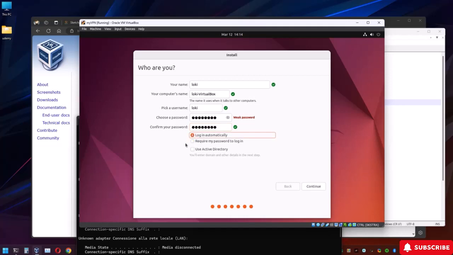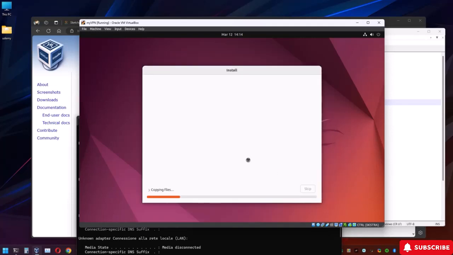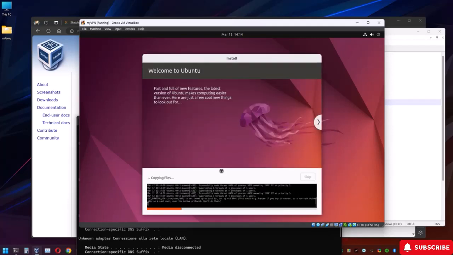And just add a login automatically. Okay. Now I will skip and come back with the final installation.